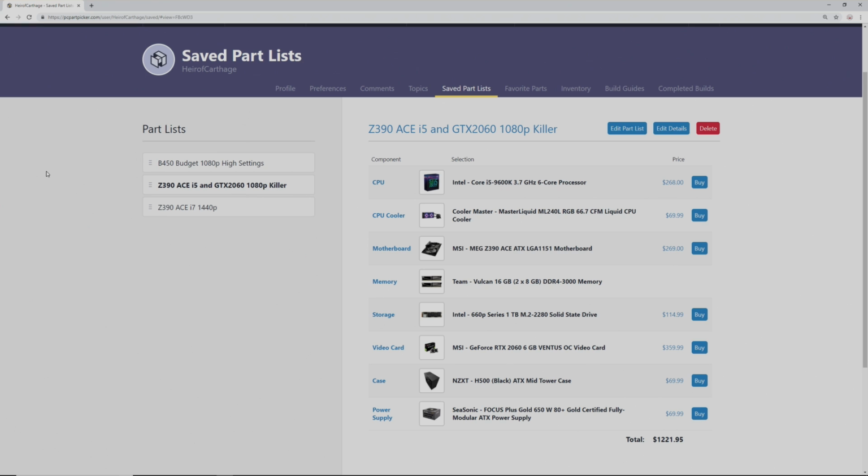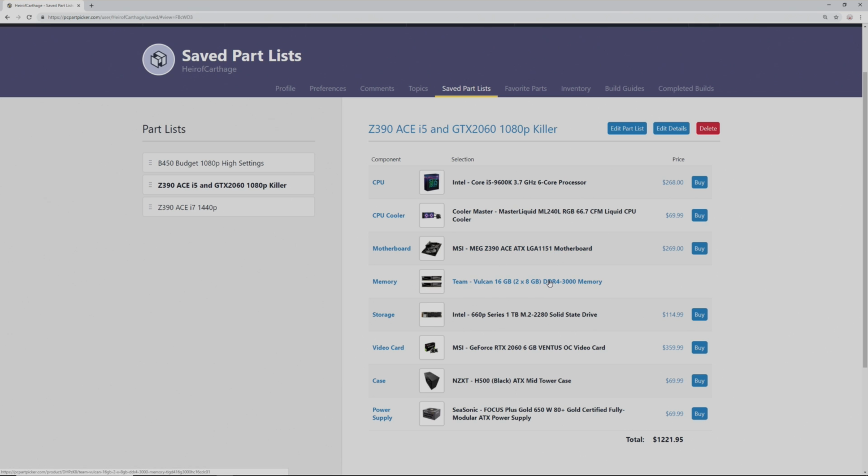The first one is an Intel i5 base build. It is definitely focused on just being an awesome gaming PC, and it'll be pretty awesome in general. It's water-cooled so that you can take advantage of the overclocking capability of this 9600K. I have personally used this water cooler. It works great, it is pretty affordable, and it does the job just fine. Of course, we have the motherboard, the ACE itself, and then this memory.